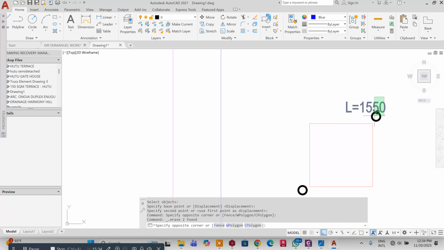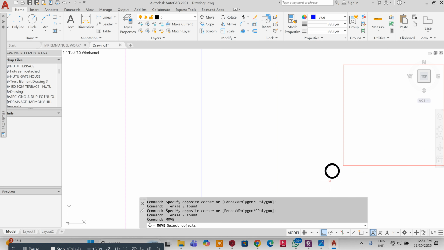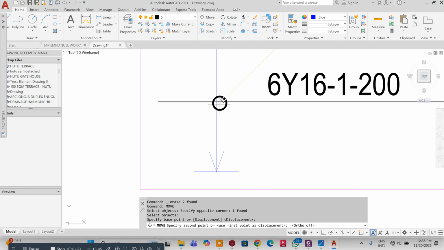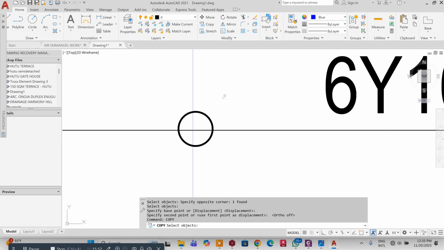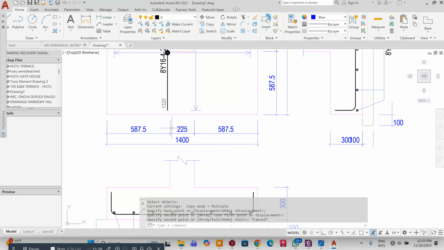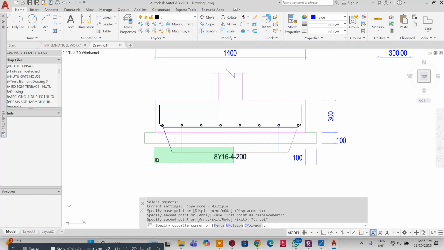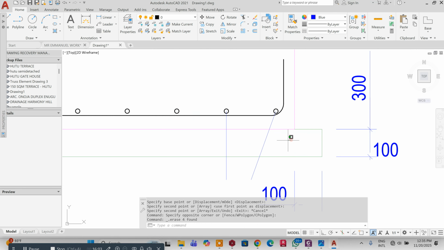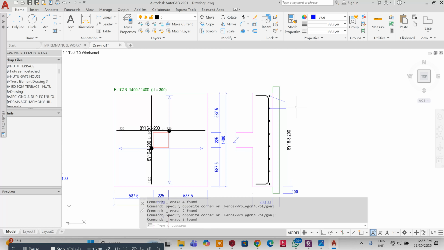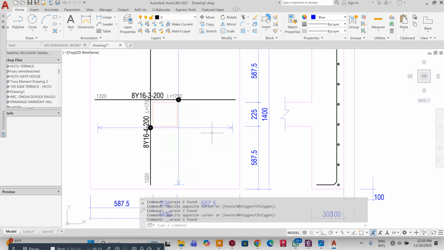Delete this, then I move. For my tie, I can also copy it. And I'll do the same thing this side. I will delete. Delete this. Then I will also move.